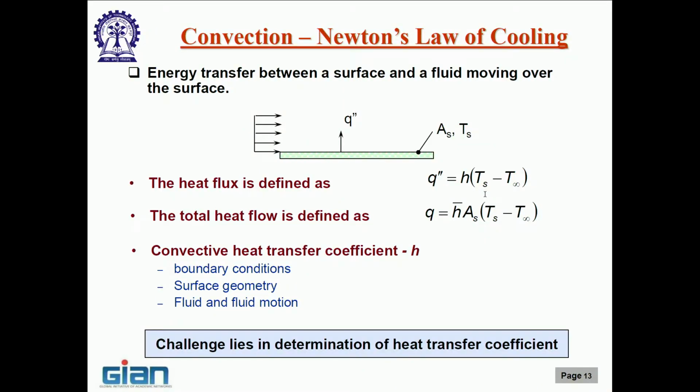This is convection, I already talked about. By the way, that Q equals to H A delta T is also called Newton's law of cooling, and as I said, the challenge lies in determination of the heat transfer coefficient, because that depends on boundary conditions, that depends on the surface geometry or even the entire embodiment how it is. It also depends on what fluid you are using and how the fluid is flowing.